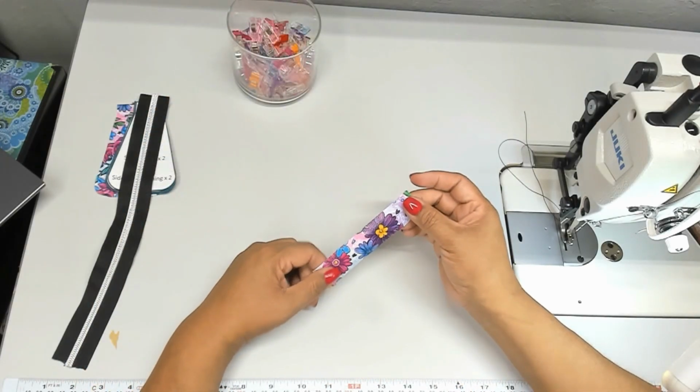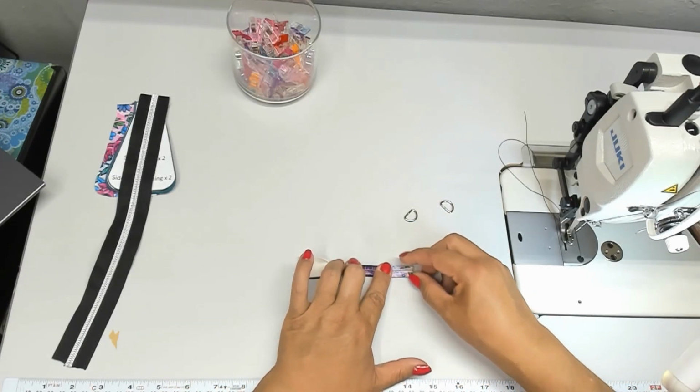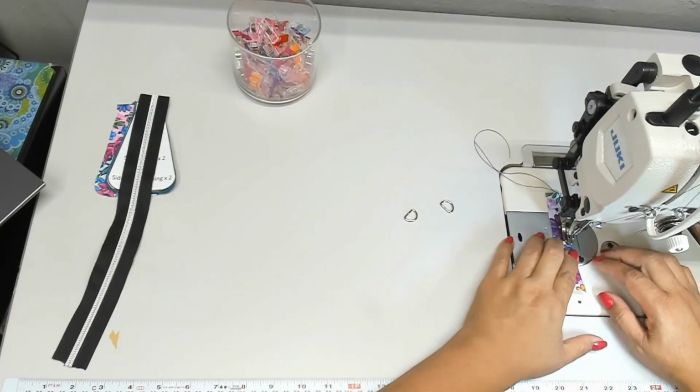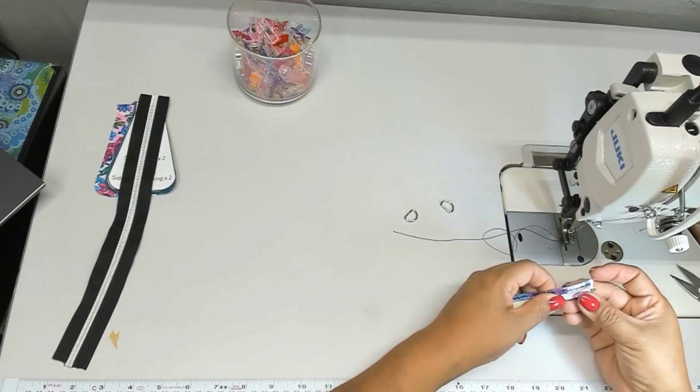Okay, so where I'm going to start is with the D-ring. I'm going to fold these long edges into the center, just like that. And then I'm going to top stitch on both sides. Okay, so now I'm going to do the same thing to the other side.